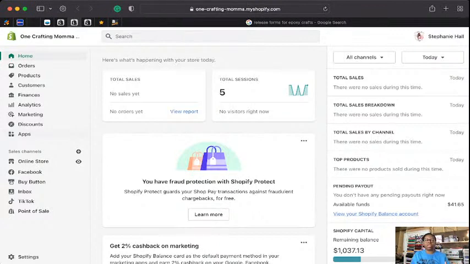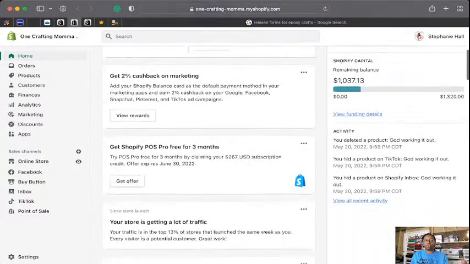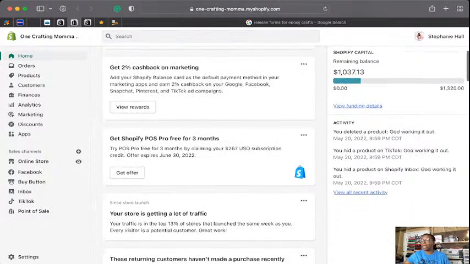I'm not going to get into the financial part because, of course, that's sensitive information, but I will talk about those sections. So of course, this is the home. This right here lets you know your total sales for the day, how many sessions or how many people have been on your live stream. And it breaks down everything. So these are just little tidbits that you can look at. Shopify POS, the point of sale. I do have Shopify POS, not the Pro. I have the Lite, so you actually can sell in person. You can buy a card reader for your Shopify store to sell your products in person. So I sell in person. I also sell online.